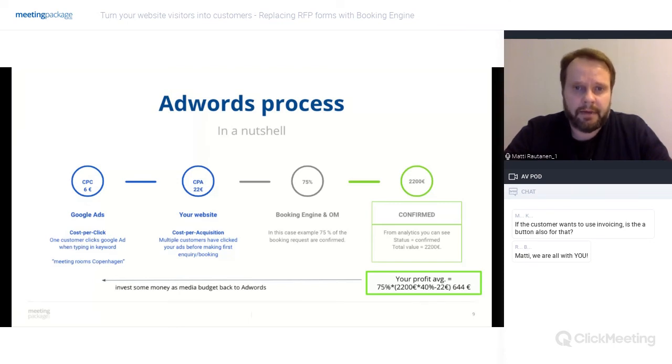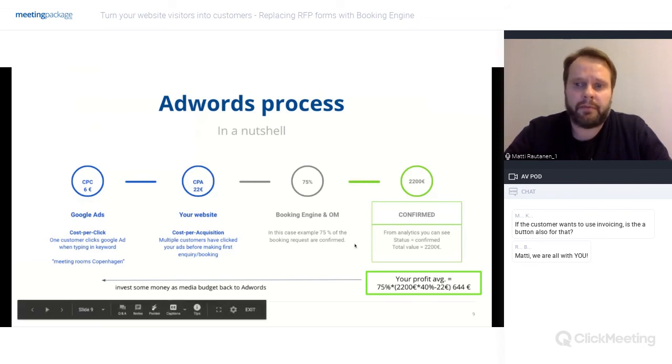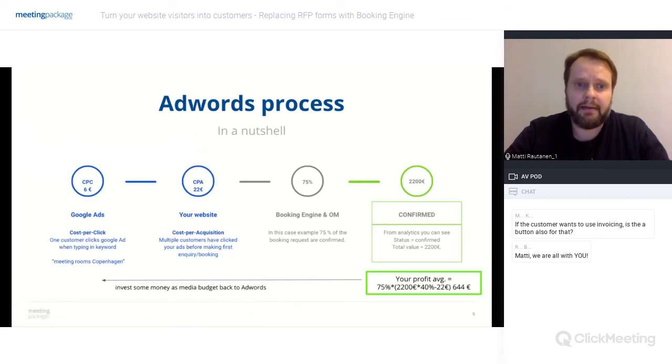And in this example, let's say that 25% of the bookings at the end got cancelled for one reason or another. But the average booking value would be 2,200 euros. So your average profit would be 644 euros in this example, which you could then put partly back into advertising media budget to get more business like that. And naturally, you're not going to use all of the 600 euros for media budget, but some of it.